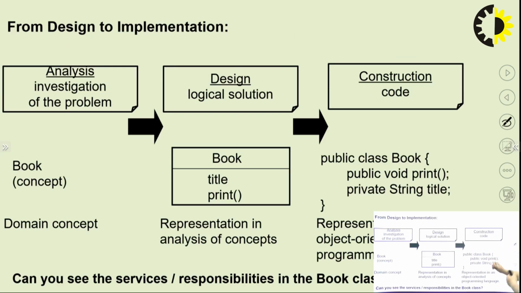For example, in the library information system, we have identified an object, book. This is the representation, we can say an object diagram or class diagram. So book is an object, title is its attribute, and print is the method. Get chapter and all.